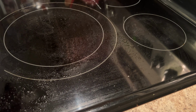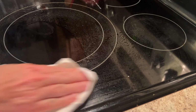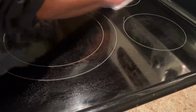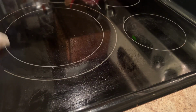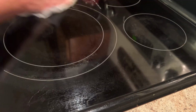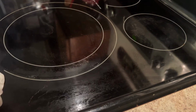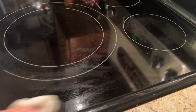Let's move on to my stovetop. I have a homemade cleaner that I use for this. It is my cleaner that I came up with, and it cleans it so well, but I haven't done that in probably a few weeks. But I do wipe it off a lot, and I always smear it unless you use Windex. I could not believe it. This all-purpose cleaner works as well as Windex. It did not smear. Look how shiny that place is that I was showing you earlier.